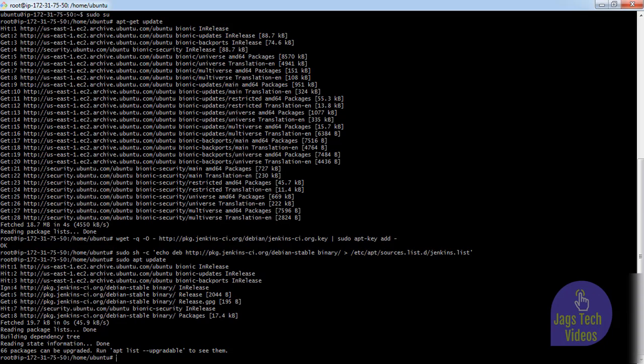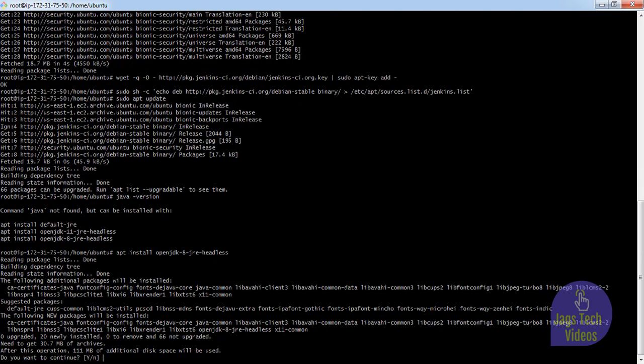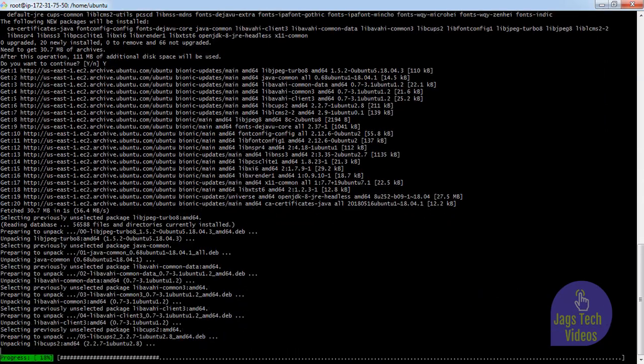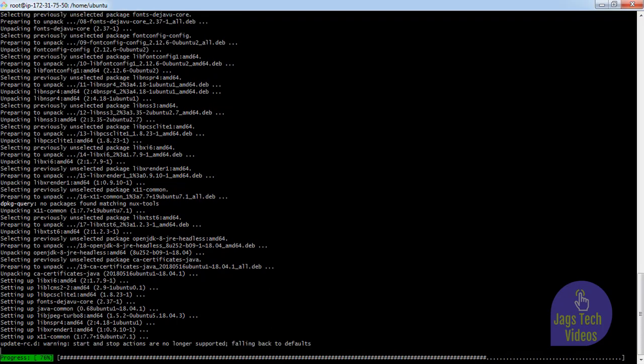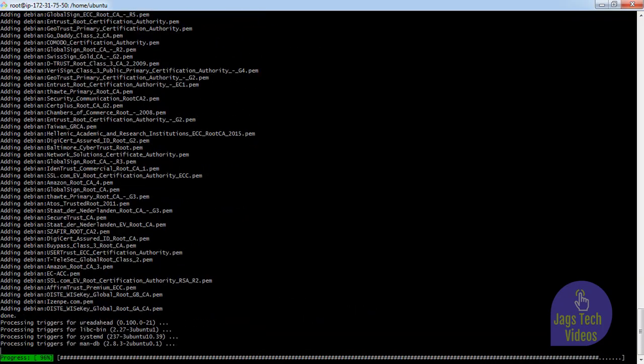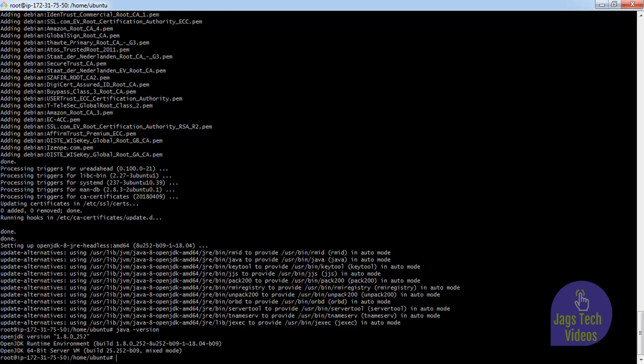To check for Java, you can use the java version command. If you see Java is not found, it gives the command below, and you can go with Java 1.8, that is JDK 8. The apt install command is used, and Java is getting installed right now. You can first start with the Java installation, then proceed to Jenkins installation. Since I forgot it, in the midway before the Jenkins installation command, I gave the installation of Java. It is installed now. If you use the java version command again, you can see it's the 1.8 JDK version. Now we will continue with the Jenkins installation.